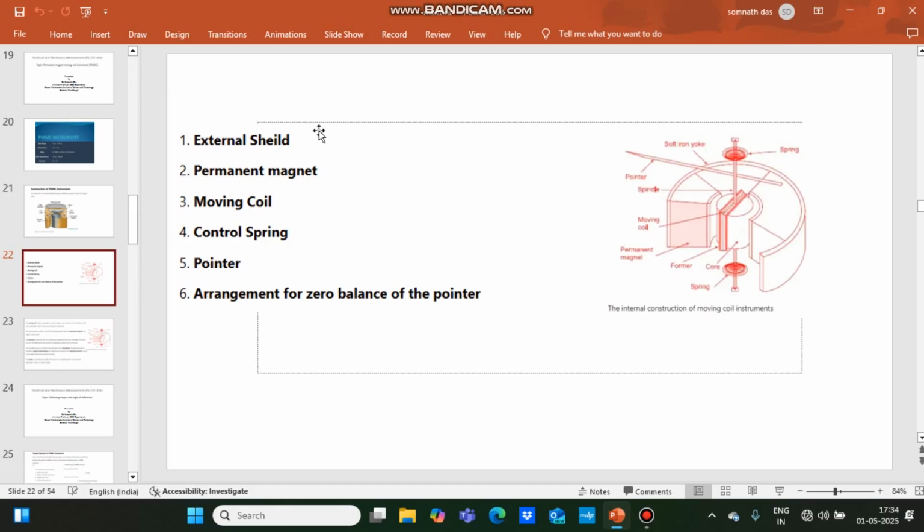External magnetic field: the working of this instrument depends on the magnetic effect of the permanent magnet. So if the instrument is placed near any other magnetic field, the external magnetic field will affect the working or operation of the instrument. Means there will be error, proper reading will not be obtained, and it will not show the accurate value of the measurement. So for that reason we have to use some magnetic shield. So magnetic shield is provided outside this instrument, and it will bypass the effect of external magnetic field.